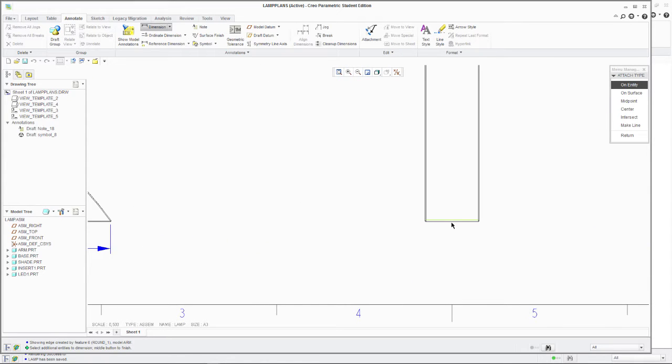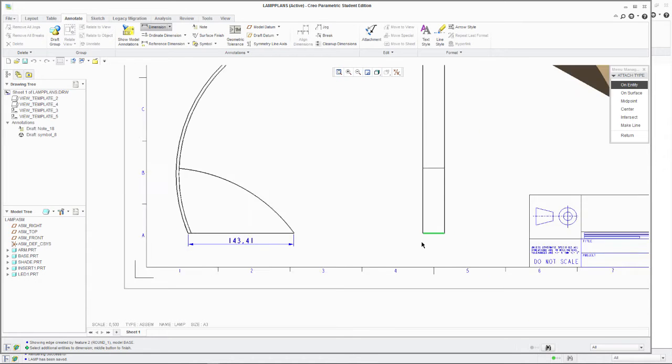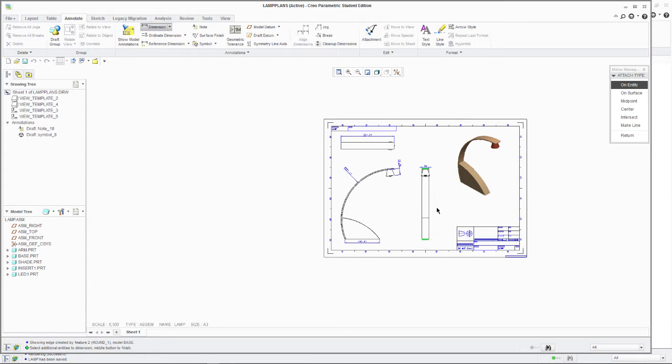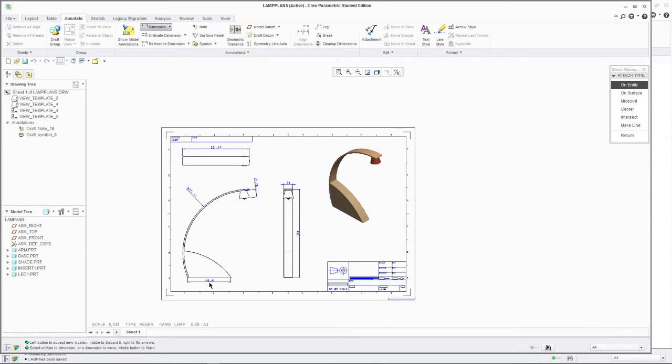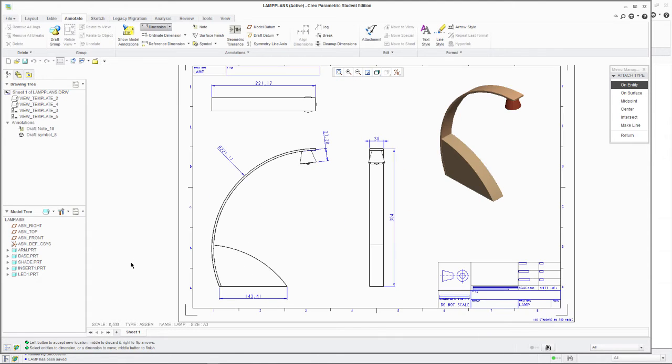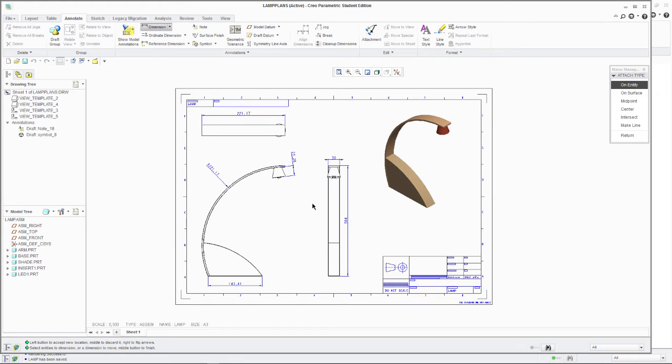to here. Right, to be really accurate, we just got to make sure, because that is obviously the round, so we need to make sure we zoom in and do the right one there, and then we'll middle click over here, and that's put in that dimension. So you can add more dimensions if you'd like to. We can click on these to just move them away from the drawing a little bit to make it look a bit better. Okay, and then that all looks good.